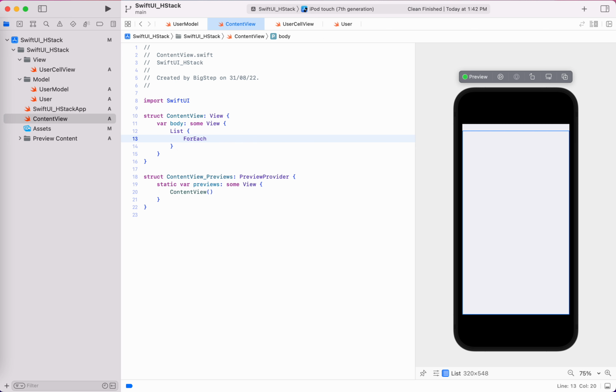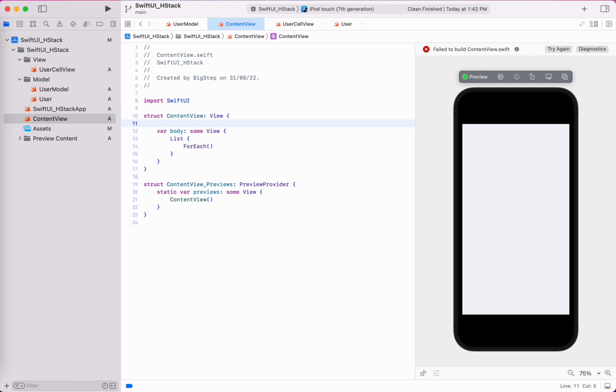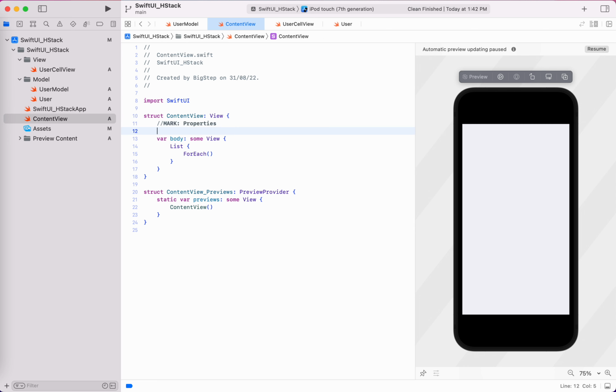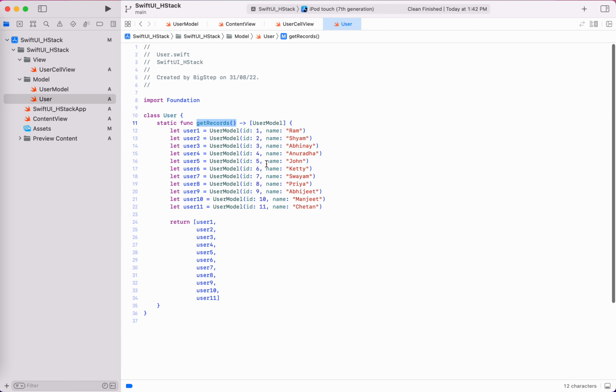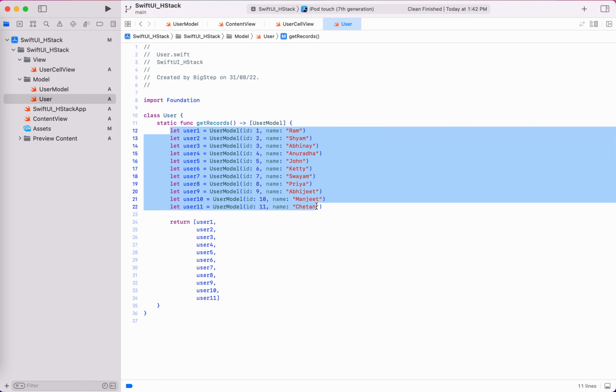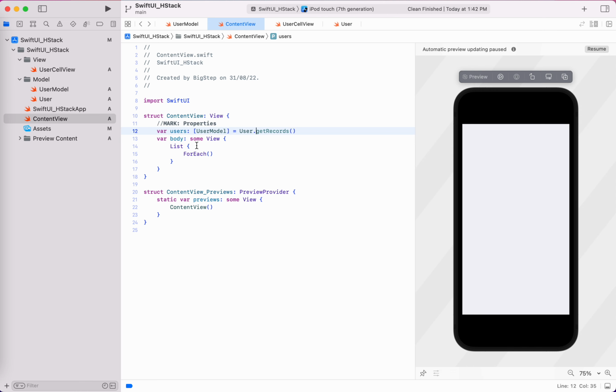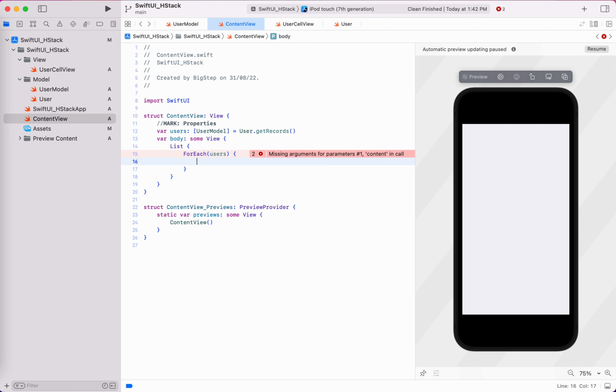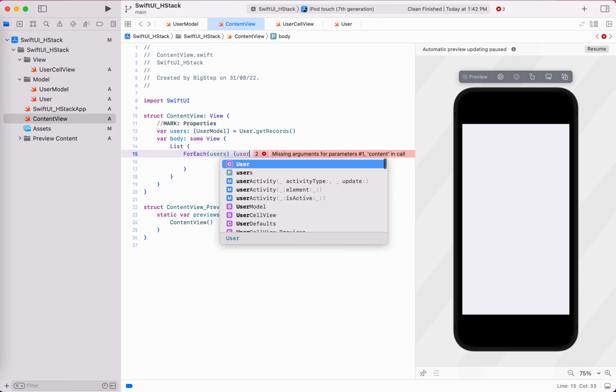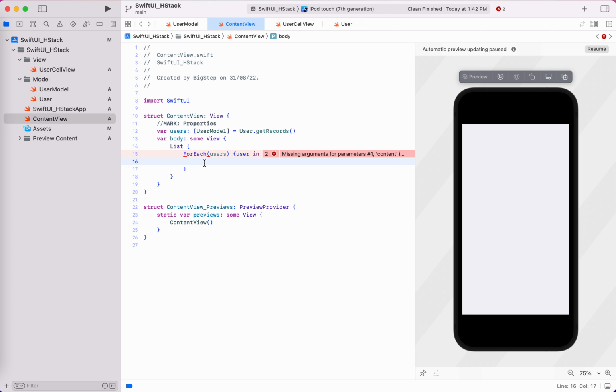Also we can use ForEach, but first we have to declare a variable, users, where user model equals User.getAllRecords. It will return all the user records, and we are fetching from here, and we will use it in the ForEach loop.